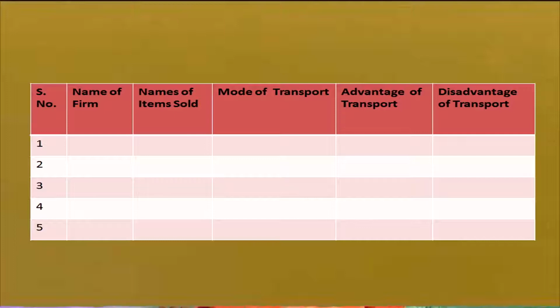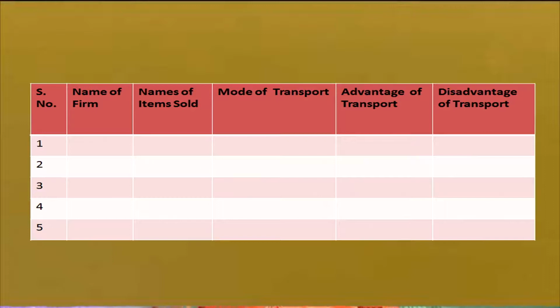Under land transport, you can further write a report like whether buses or cars or motor vehicles, whatever they are using, you have to identify that. Under sea transport or water transport, you can identify whether a ship is being used by that concern or any other method is used. Air transport like helicopters or aeroplane, whichever is used by that company. Nowadays, we have pipeline mode of transport also.